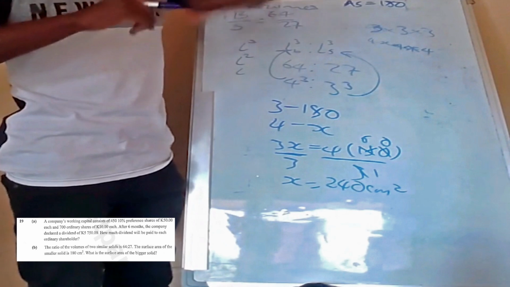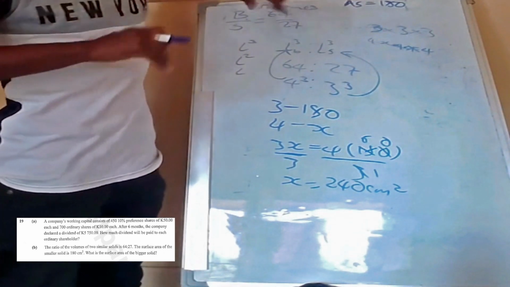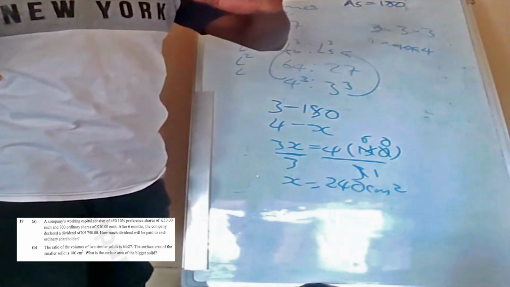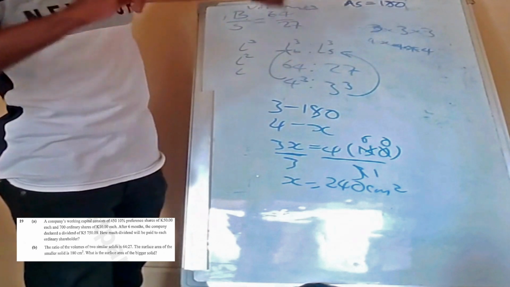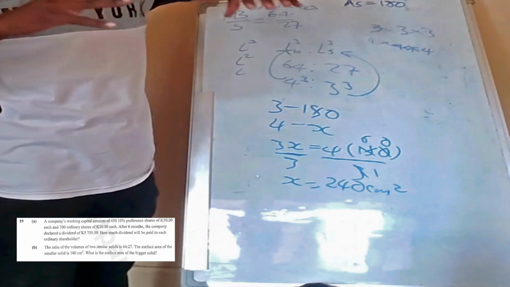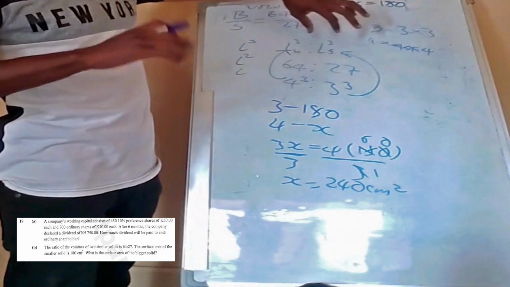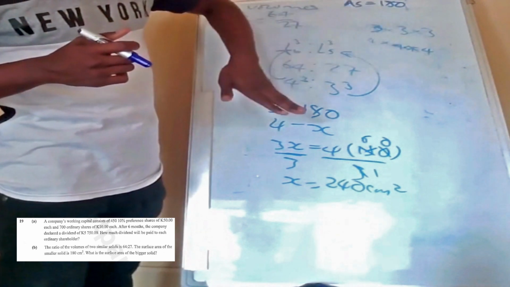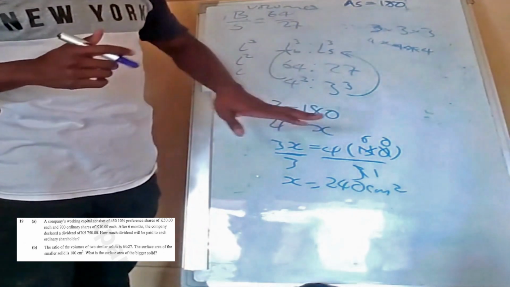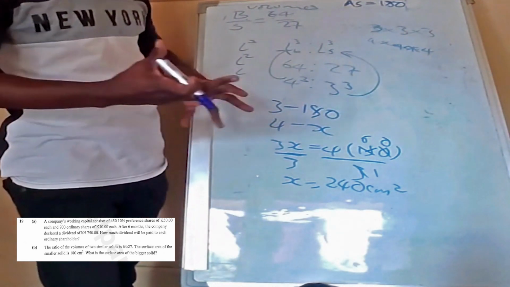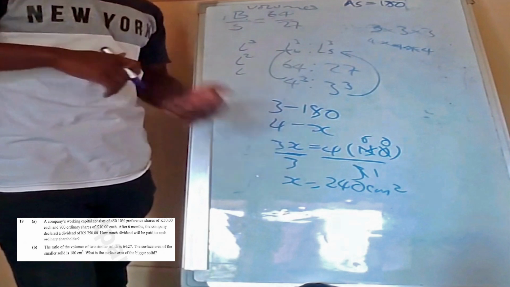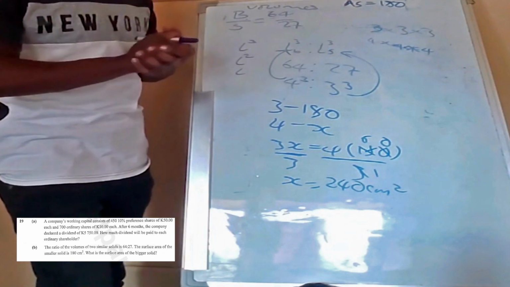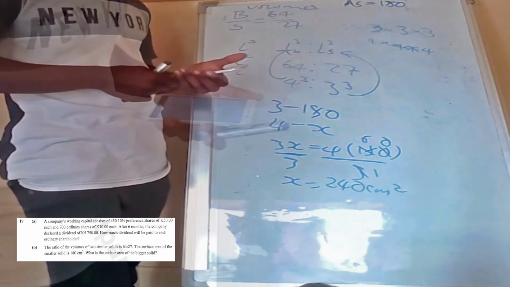So let's run through this again. We're given the ratio of the volumes. If we're given the ratio of the volumes, you can find the ratio of the lengths, which we did here. We know that volume is L cubed, so to find the length, we would simply take the cube root of the volumes that we've been given, and that will give us the ratio of the lengths. Given the ratio of the lengths, we can find the ratio of the areas, which we did there. So that is how you go about this question. We can move on to the next question.